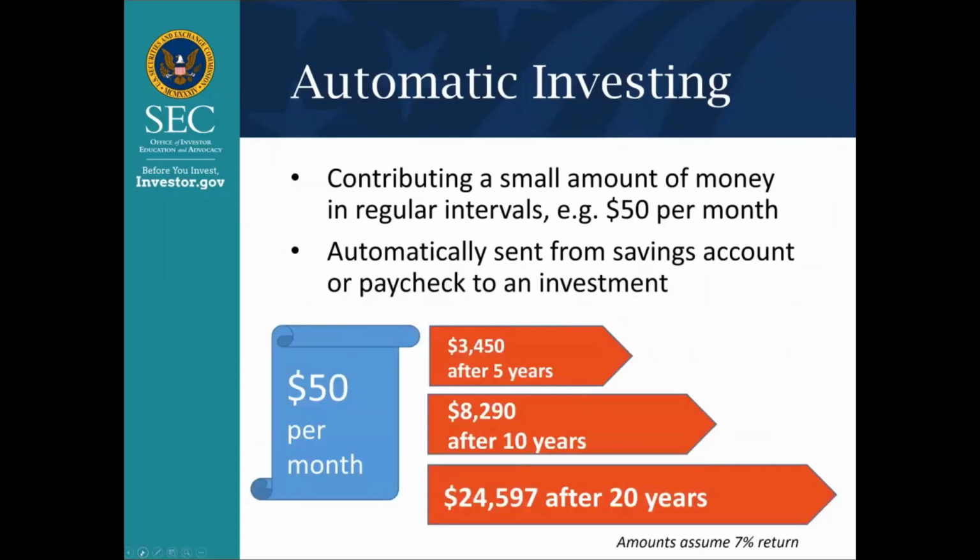It helps to do your saving and investing automatically. In other words, set it and forget it. You can set it up with your bank to have money sent directly to an investment account. This creates the habit of saving and allows the power of compounding to work for you over time. This slide assumes a 7% average annual rate of return, and of course, stock markets can vary greatly year to year.